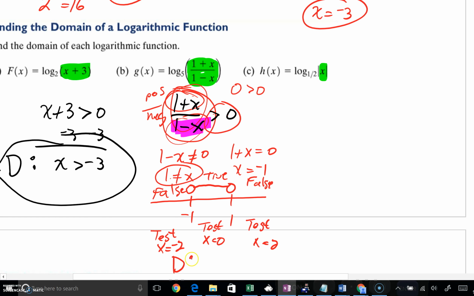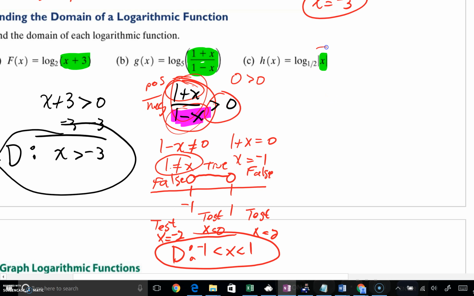So your domain, now you could write it in interval notation, or you could even write it as an inequality. You could say, look, you can only have x values between -1 and +1, right? And then we come over here to C. You'd say, well, the absolute value right here, wow, that's coming into play, and this is a trickier problem. Sometimes kids will say, ooh, it's only x is greater than 0. But do you think it would be okay to plug in something like x equals -10? Yeah. You see, really, you'd be saying, I want the absolute value of x to be greater than 0. That's really what's happening.